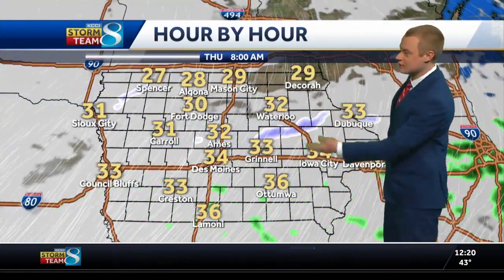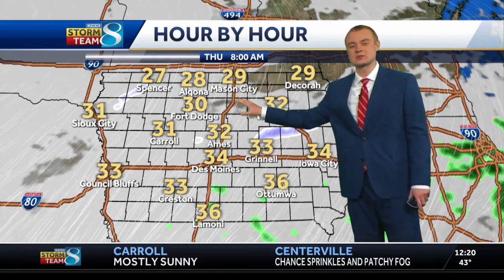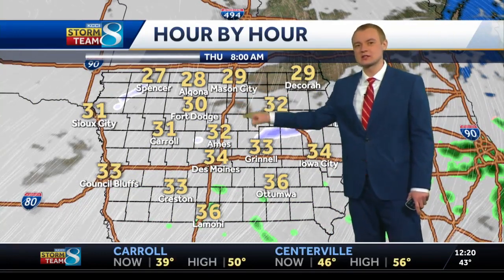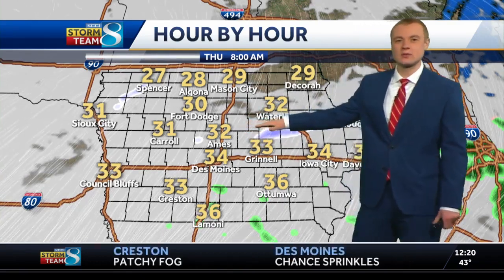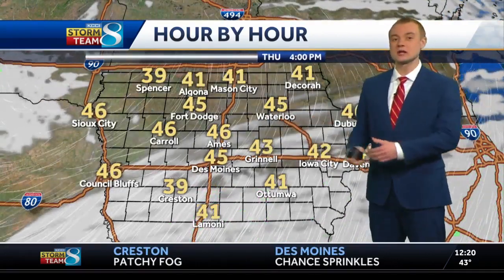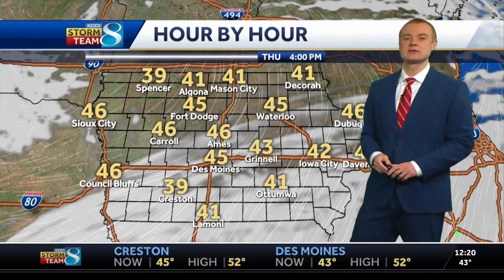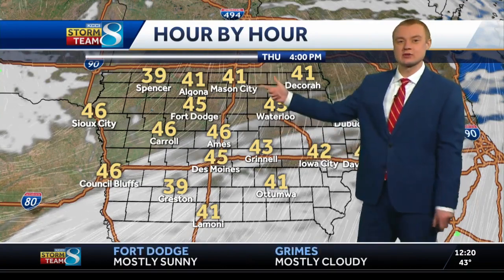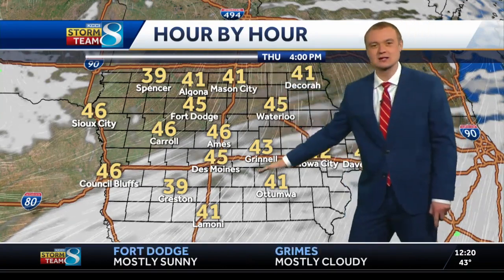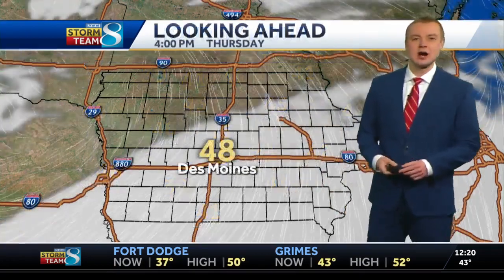Notice the temperatures everywhere are pretty cold, so there might be where you do see a little bit of that snowy precipitation overnight. Brief couple of slick spots, say Highway 30 and Highway 20 northward, early tomorrow. But then as we head through the morning, everybody works their way back into the 40s and we should melt anything that does stick to the ground briefly into the morning hours. By the afternoon, again to the north we're trying to clear those clouds out, with clouds stuck down in southern Iowa.